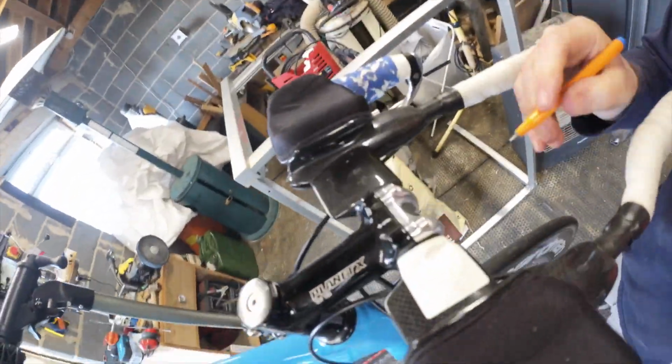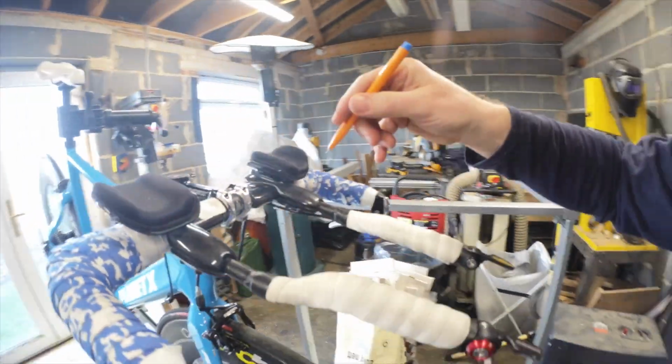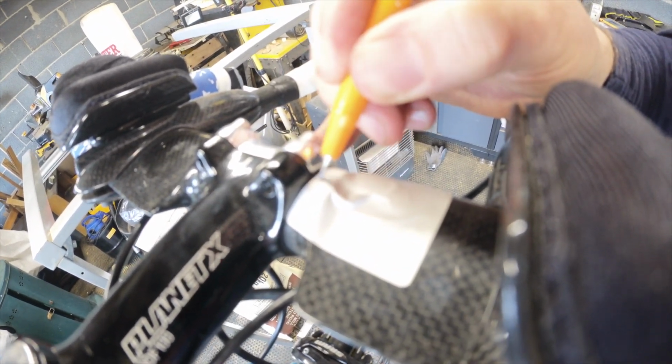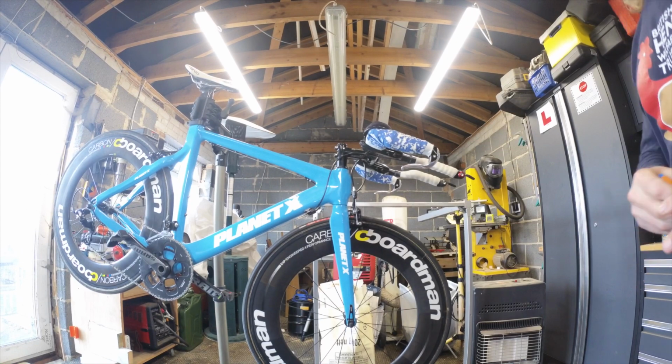So what we're going to do is, you've got centre line markings anyway, and sometimes they have other markings on to give you a reference, but we're just going to mark that. Right. So when I take the other one off, all I've got to do is make sure that this is angled so that that lines up with the centre line of that. There you go. Top tip.